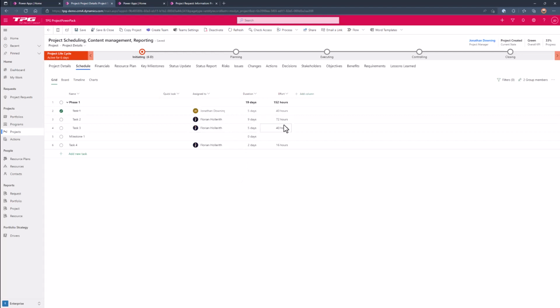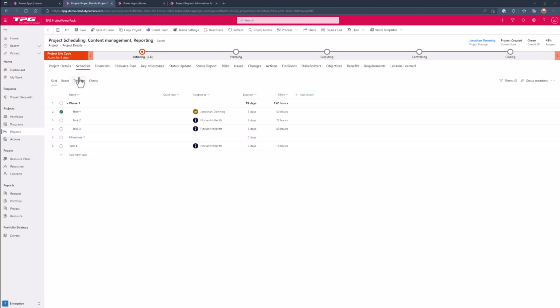Something to mention briefly at this point is this task here, which I've extended the duration. It's also increased the effort here. So this is something we don't have as much control over in this particular version as we might in some of the others. We have increased the duration, therefore the effort will increase as well.